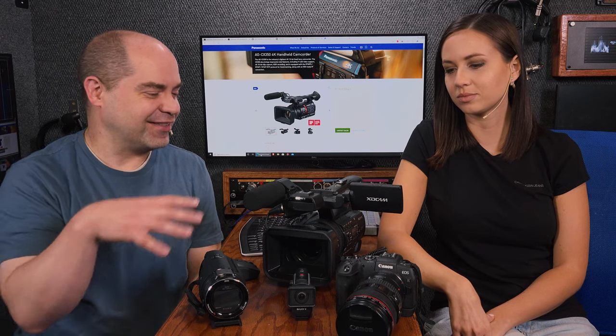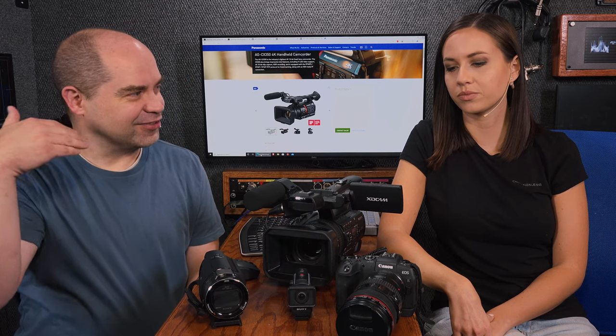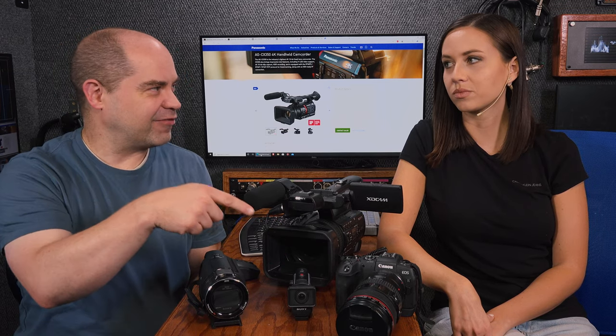Yeah, it's still a thing. It's not a technical limitation. It's a tax law thing in Europe. So cameras that can record 30 minutes or longer are taxed differently. These are made more for film stuff. I mean, it's primarily made for taking pictures. But in terms of other uses for it, the next thing that would be appropriate would be film. And then the least appropriate use for a camera like that would be live.